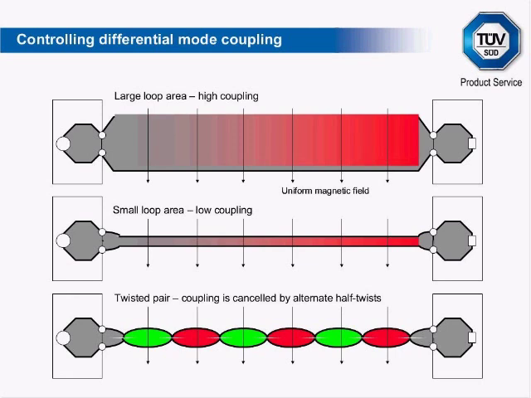The optimum means of minimising differential mode magnetic coupling is to twist the pair of conductors together. Twisting reduces the effective magnetic loop area to almost zero — each half twist reverses the direction of induction so that two successive half twists cancel the wire's interaction with the field. The loop pickup that remains is reduced to the small areas at each end of the pair plus some residual interaction due to non-uniformity of the field and twist irregularity. If the field is localised along the cable, performance improves as the number of twists per unit length increases. Inter-pair magnetic cross-talk is reduced by randomising the twist rate or twisting adjacent pairs in the opposite sense.